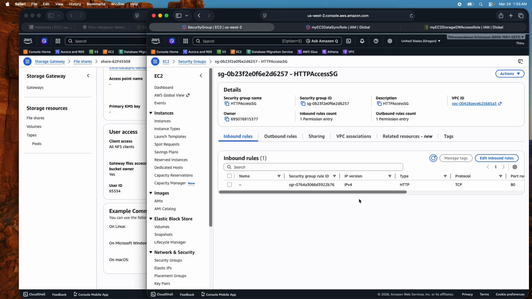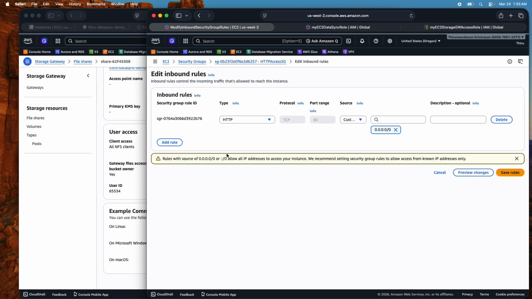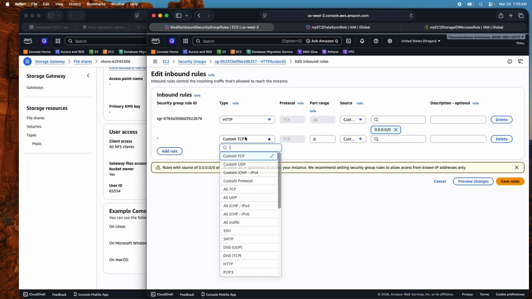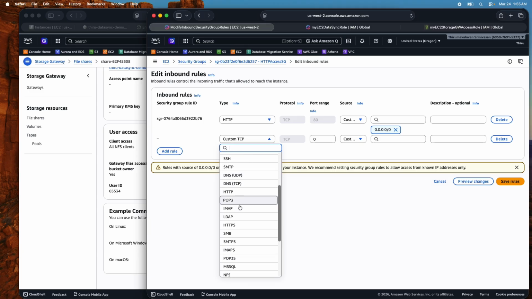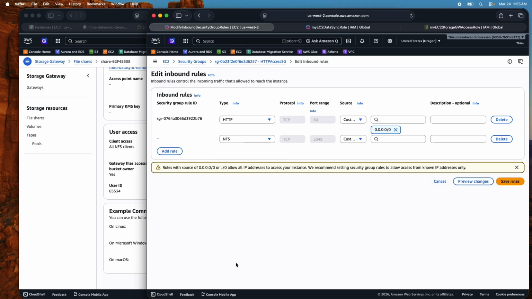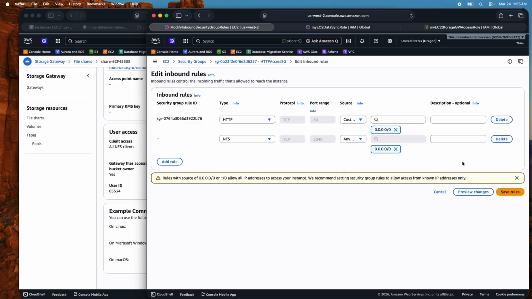We can do two things. We can create a new security group and allow the NFS protocol, or we can edit this security group and allow an inbound rule for the NFS protocol. For simplicity, I'm just going to edit the inbound rule here and add a rule, select NFS, and select anywhere for IPv4.